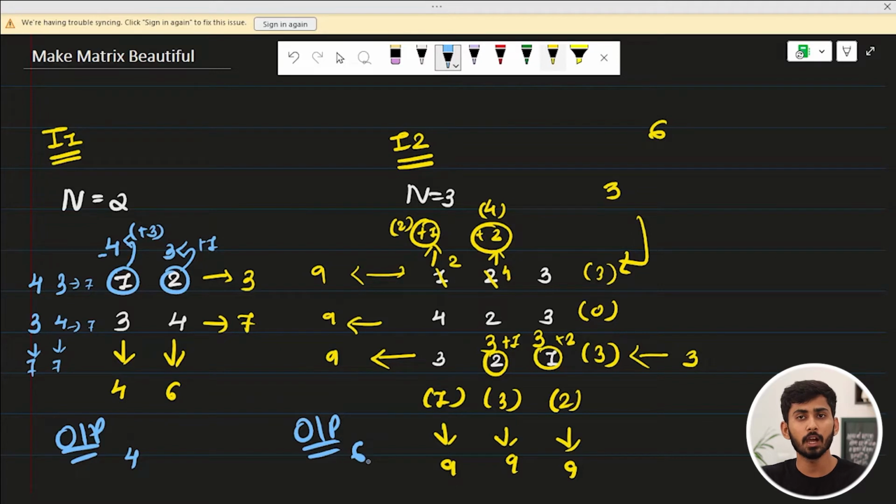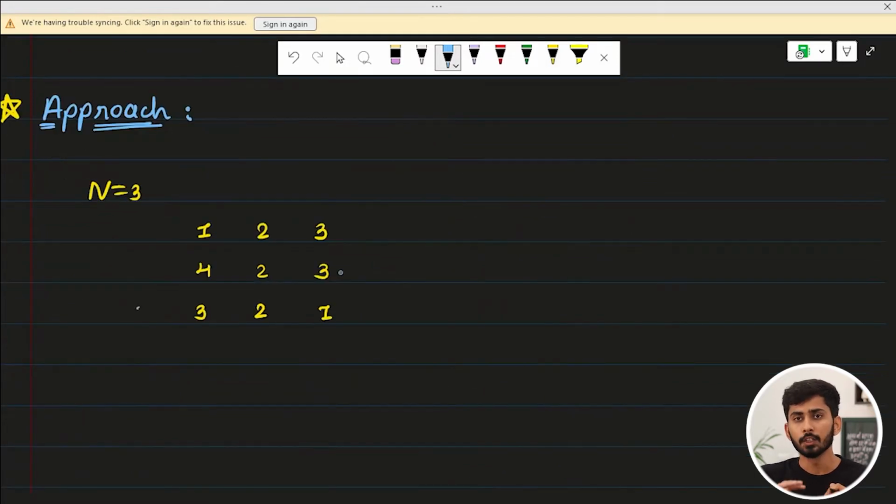So now let's focus on how to solve this question and let's see what is the intuition behind it. So first of all, I'll be explaining with the help of a test case on which row and on which column we need to apply the operations. So I'll be taking the same input test case number 2 and I'll be focusing on how to solve this test case number 2.